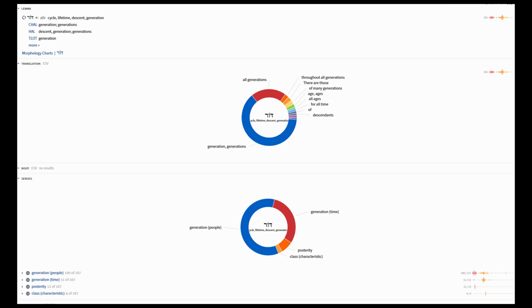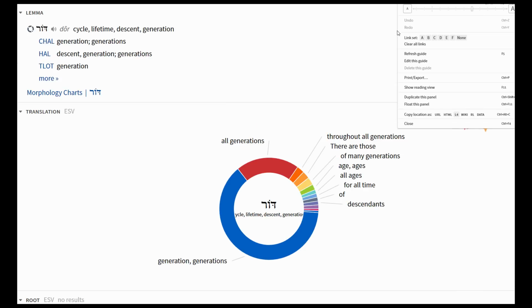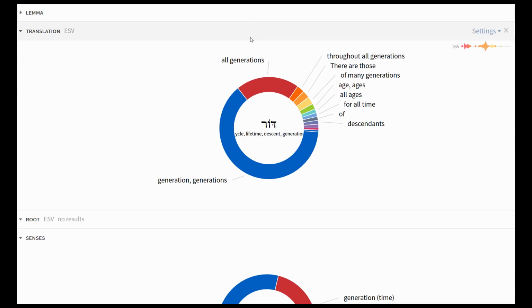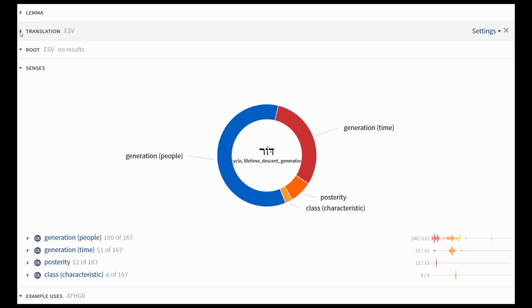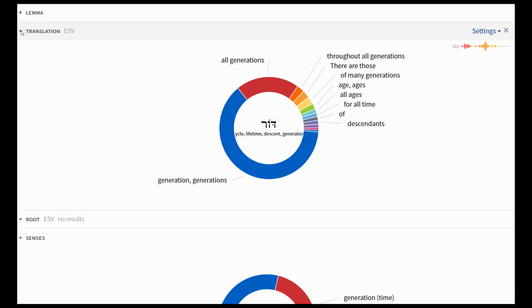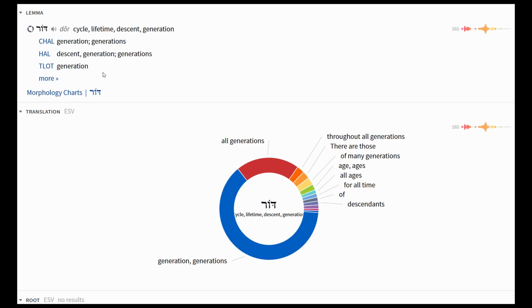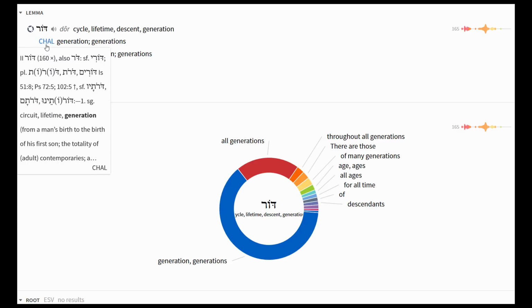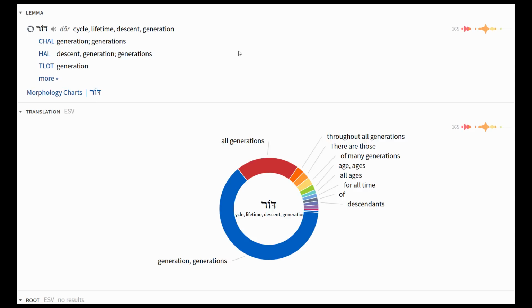And let's see if I can make the results here a little bigger so you can see them. Yep, there we go. This is a Bible word study report. Now, what you have here are a set of panes that you can open or close, just like you saw me doing there. And in the software, if you have a Hebrew lexicon, you can just click right to the word that you studied and get an entry discussing that word.